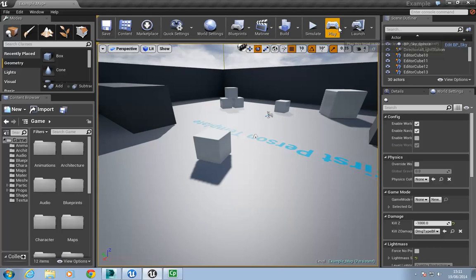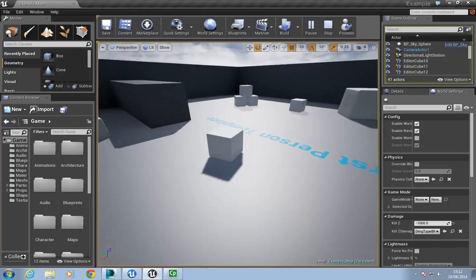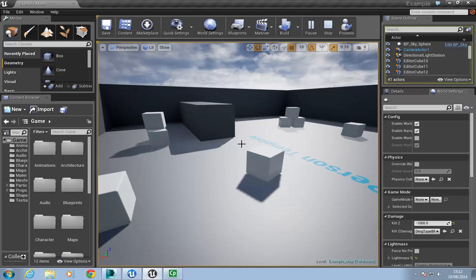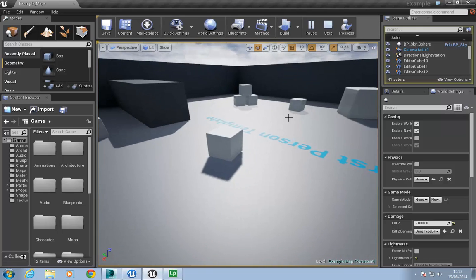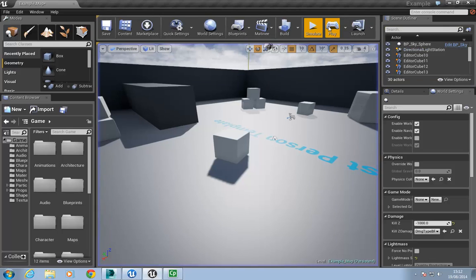Okay, so we've used play already. So play actually you can run around in this viewport and you can go ahead and play the level. But simulate is essentially we can actually still click on everything outside of this. We can still make changes, but the engine is effectively running the level in real time. So everything is still happening as it would in the engine, but we can still make changes. So sometimes you won't be able to actually affect things if you have simulate on, so we can just go ahead and press stop to pop back into our working preview.